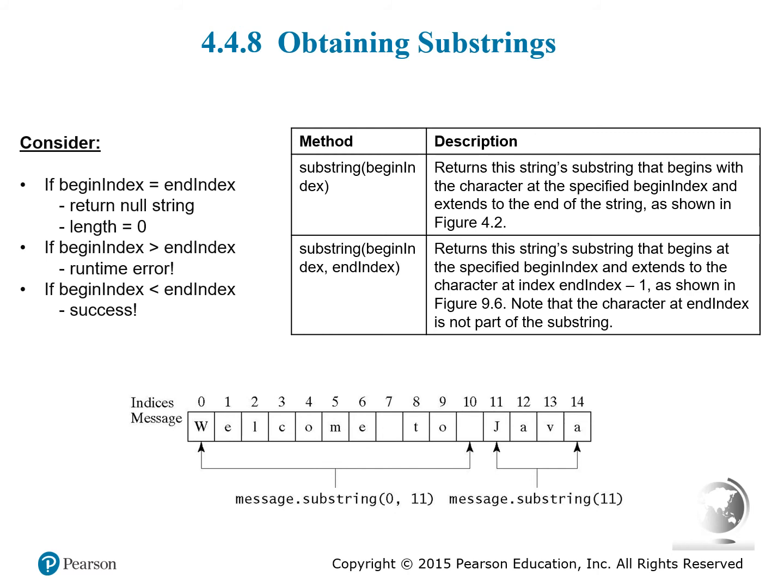If we want to obtain the substring starting at a specific index and ending at the last character in the string, we can use the substring method with a single parameter, that is the beginning index of the substring we wish to obtain. If we want to obtain a substring starting at a beginning index and ending at end index minus 1, we can specify the two parameters, begin index and end index. It's very important to note that we code this as substring(beginIndex, endIndex), but end index is not included in the substring.